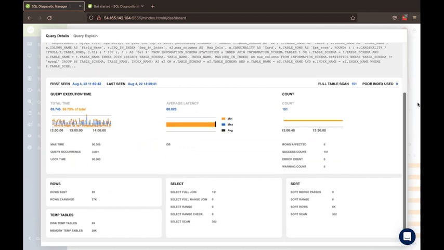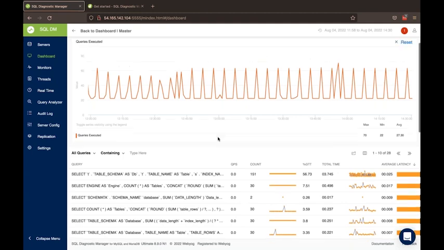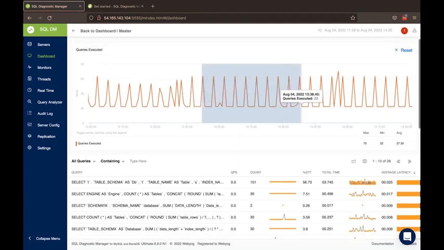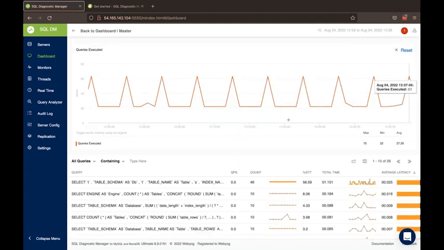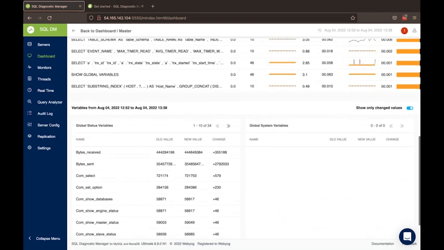You can also see the query explain result by clicking on this particular tab. This is something that will allow you to see what caused a spike at what particular moment in your MySQL server and what query ran during that particular time. You can drill this further by dragging your cursor further here, and moreover, you will be able to export these details further and share it with your team as well.